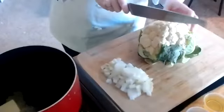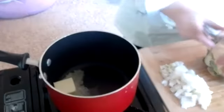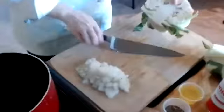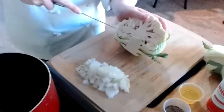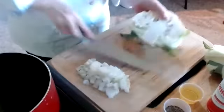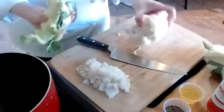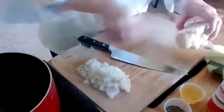All right, so I find the easiest way to cut the cauliflower, there's a couple different ways you could do it. I like to cut it in half, and then right where you see that stem meet, I'm actually just going to make a small cut right there. And then all of that stem will come off. So now it's clean. All right, and one swoop there.